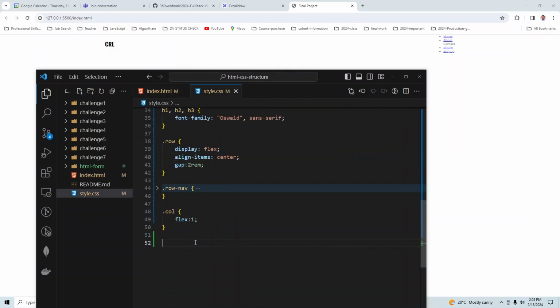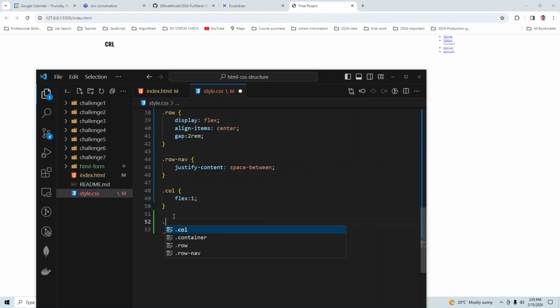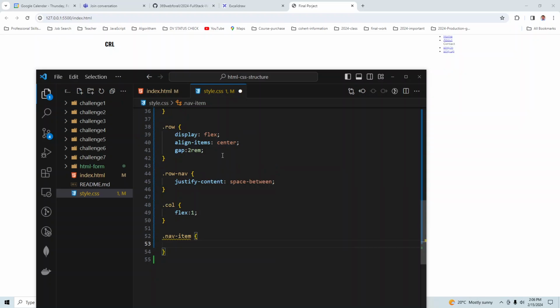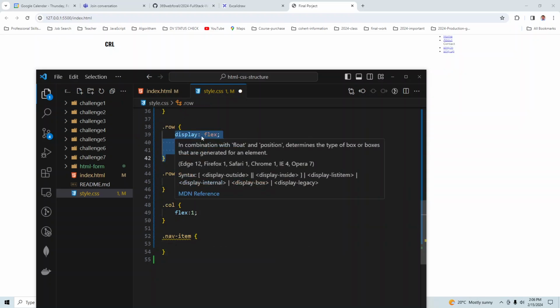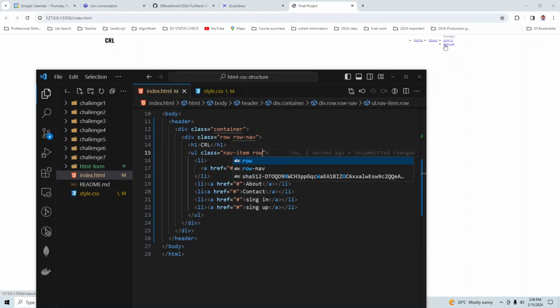So just go back here. Now what is this one? Okay, so that is fine for row nav, right? Dot nav item, same thing, or even you don't have to do that, right? Here we can apply this row, that's okay. I think this will be good enough, right? So let's do that. Just call the row here. Good. And it looks something like this.